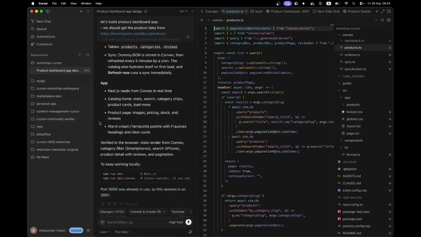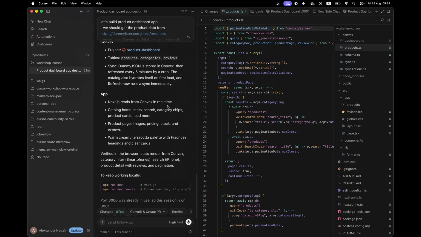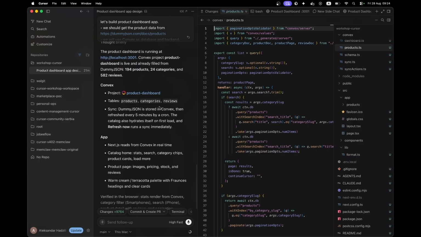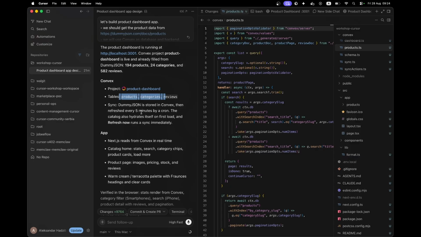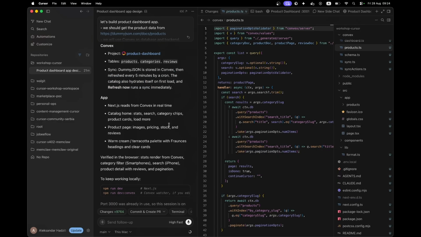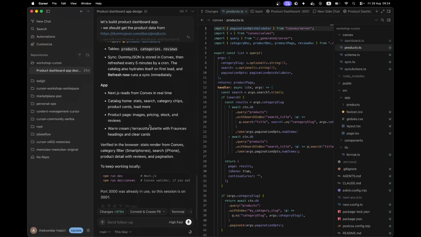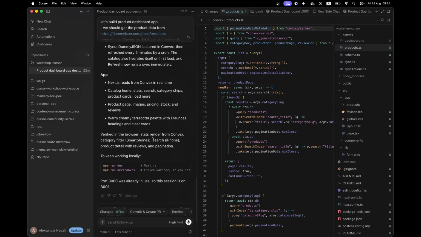Now our agent finished the execution and we can check what's been built. So here's the summary. We created a Convex project, tables in the database. We're syncing dummy.json every 5 minutes with a cron job. And our app consists of Next.js, and then we have this product page, which we'll check in a moment.